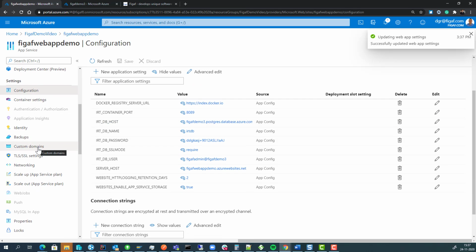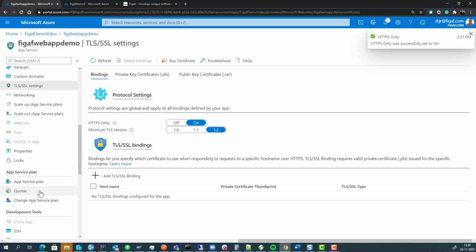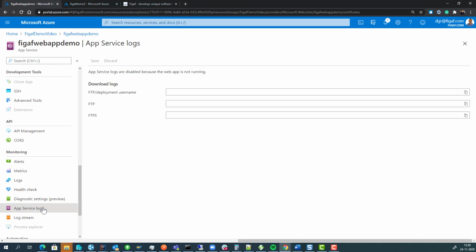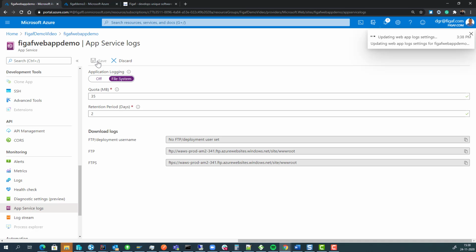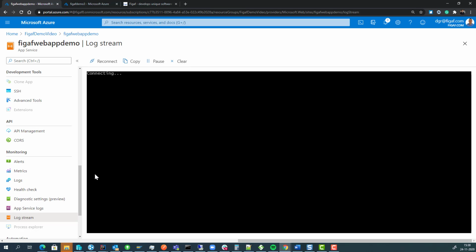So there's a few things we can still set up. We can go here, we can enable SSL only, which is pretty good. That way we can only get access using SSL. And then we can go here to our app services, and we just need to make sure that the data here is saved. And once that's done, we can simply wait until the application has started.